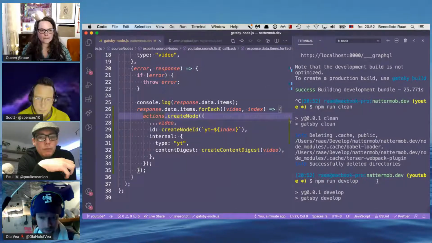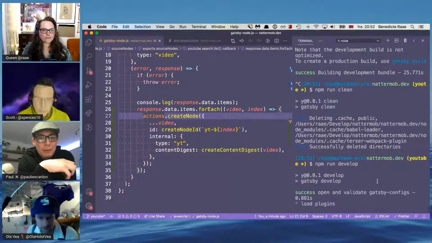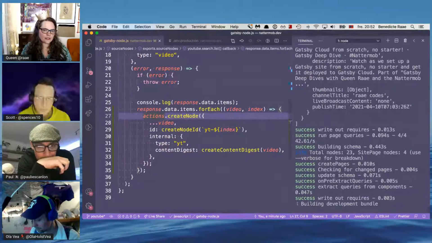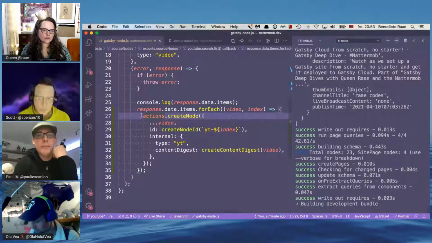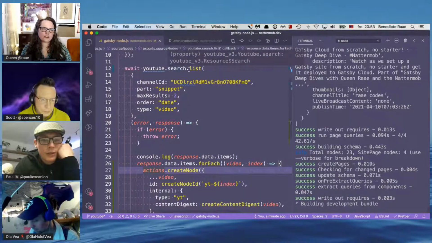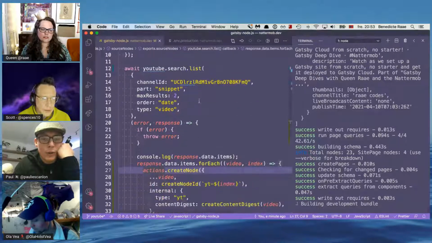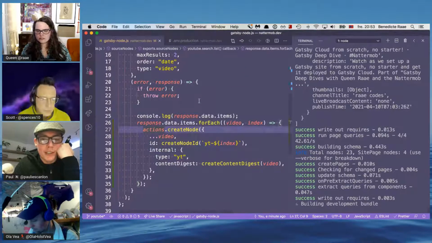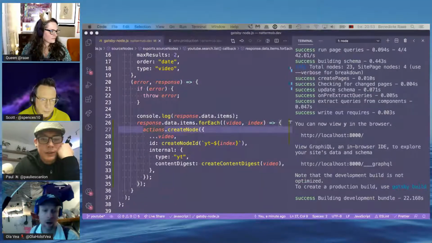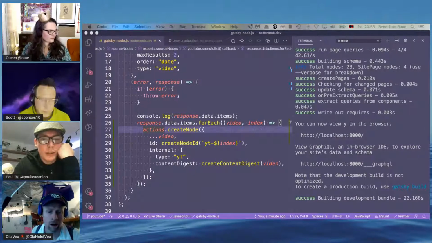I mean, we could remove that console log as well. I can't imagine for a moment that would make any difference, but... do we need to await these create nodes? No. Well, we were awaiting the YouTube search, right? So by the time the response comes back, that will be the next step. We'll put a log in to see if the video in the forEach is actually there, to make sure that when we pass it on to createNode, there is something to pass on. I mean, everything looks all right.